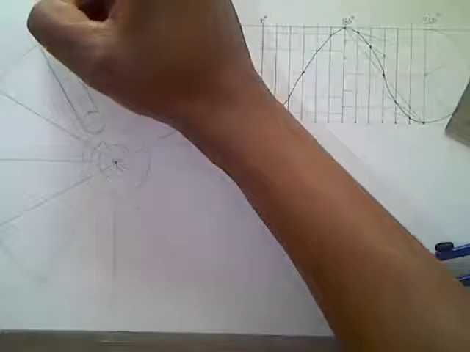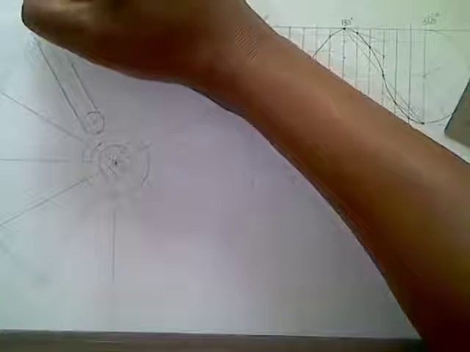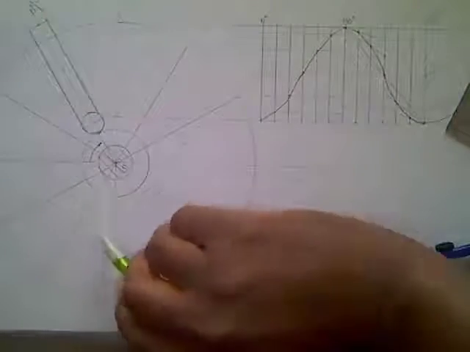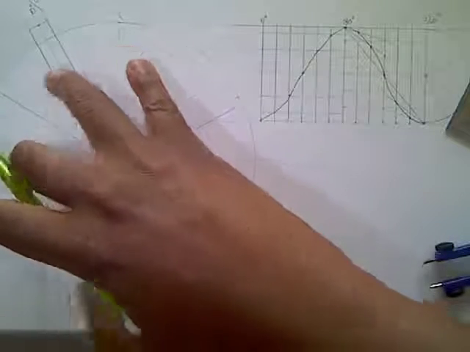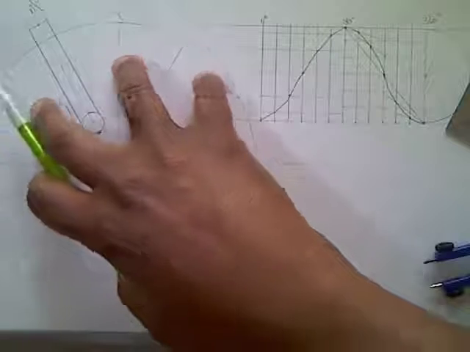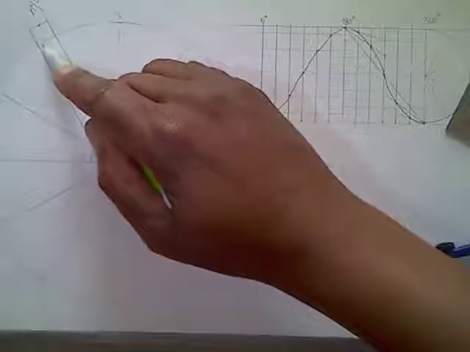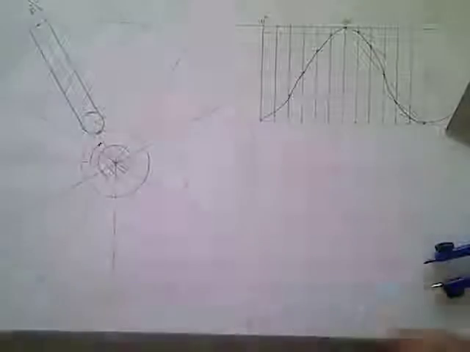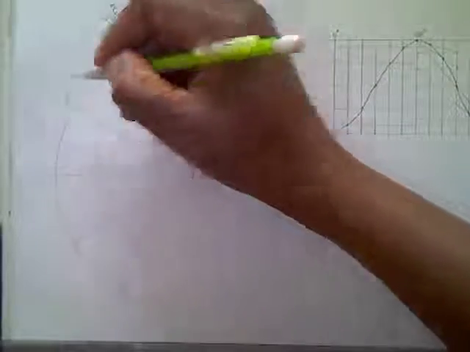So it starts here. This will be our 0 degrees and 360 degrees. So as this is moving, this is what is moving. The cam follower is not moving. This is moving. So everything will come towards 0. From 0 there is 1 up to 30. Your 30 will be here. 30 degrees will be here.